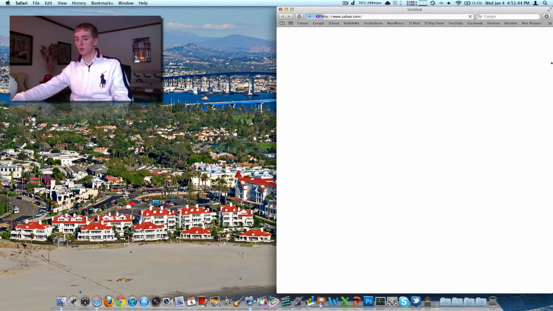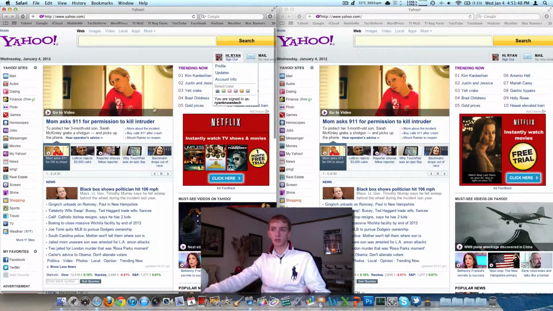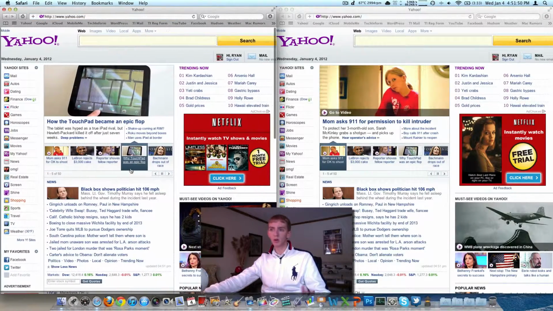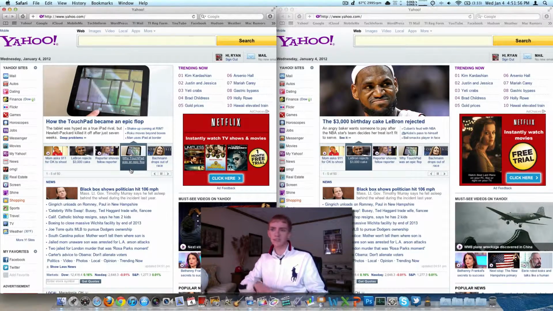I can open up two instances of Safari and put them each in a corner of the screen and see two complete web pages with very minimal horizontal scrolling. This can be really productive, give you a lot more real estate to look at content. Whatever you're looking at, watching a movie, you want to have Twitter and different things open on your display, you're going to have more room with greater resolution.